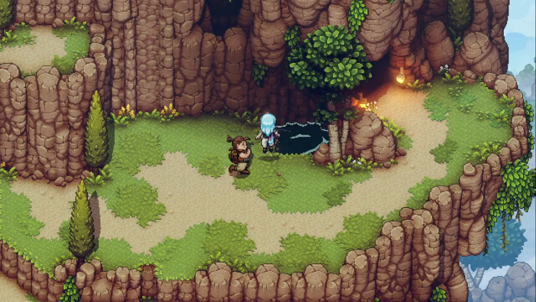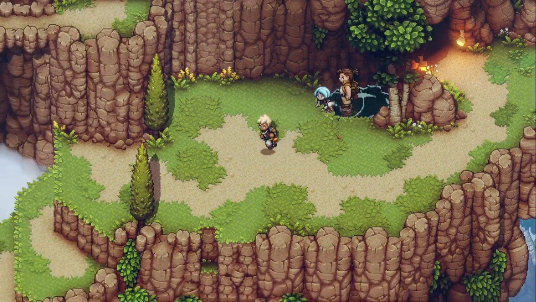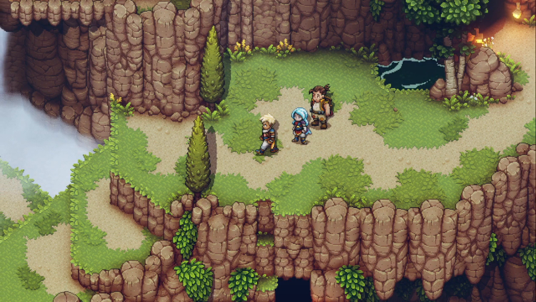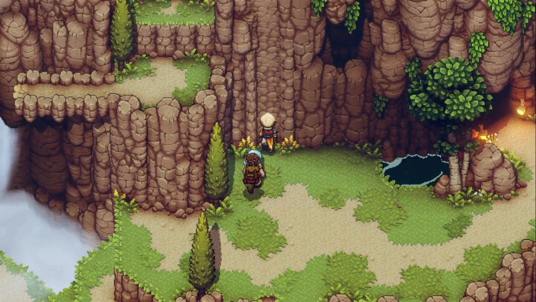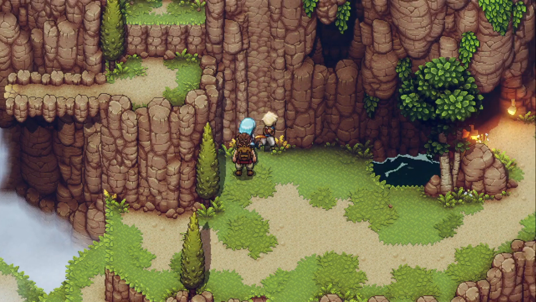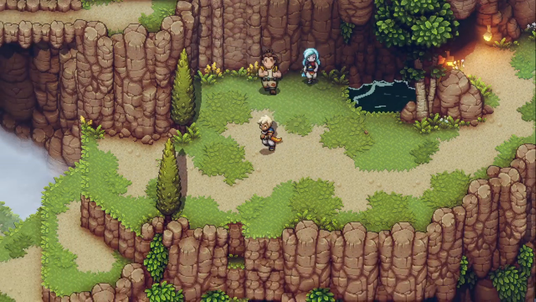Got a tomato. Oh, we can jump in the water. Not sure why we can jump in the water, but we can. So we can go down there. That looks like where we have to go, because it looks like we have to get a ladder to go up there. Okay.